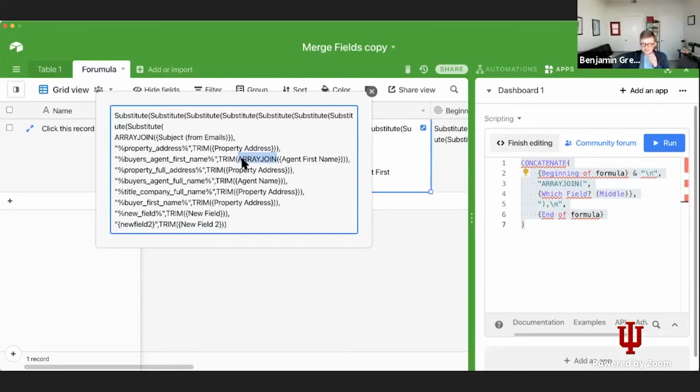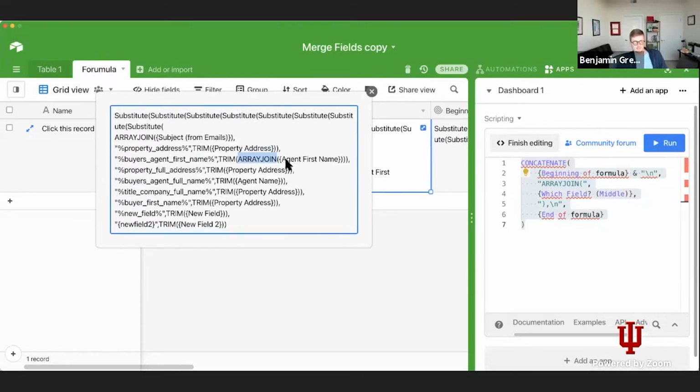So is this an overuse or a misuse of the array join formula? Or is this a legitimate use just to make something like this a string? Yeah, you can do it. But I really don't like using array join in regular formula fields because sometimes weird things happen. Whereas if you use ampersand empty string, it will work for absolutely everything, even if it wasn't an array to begin with.